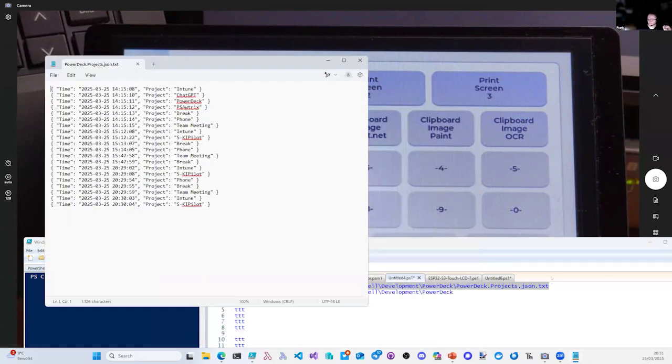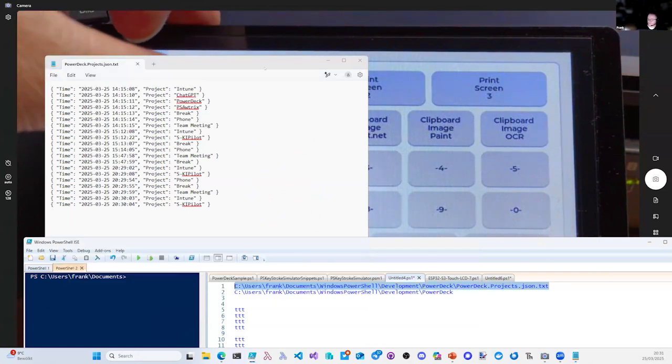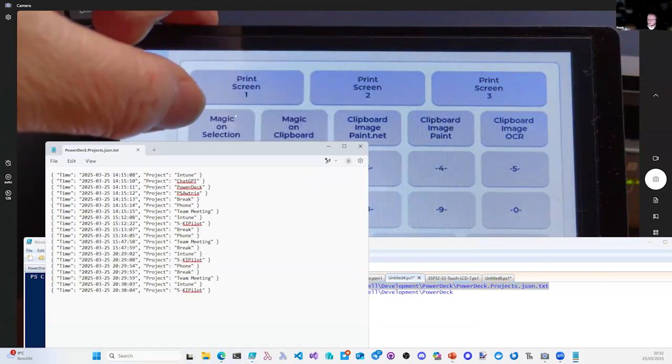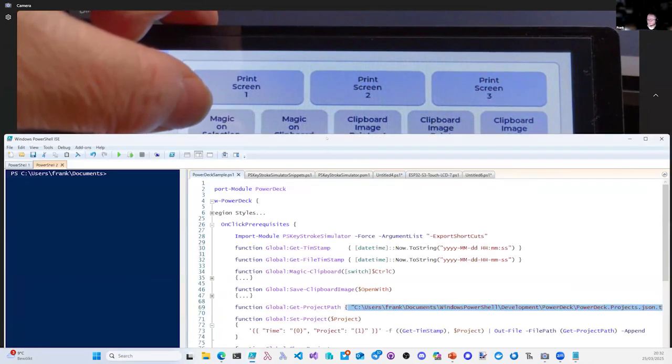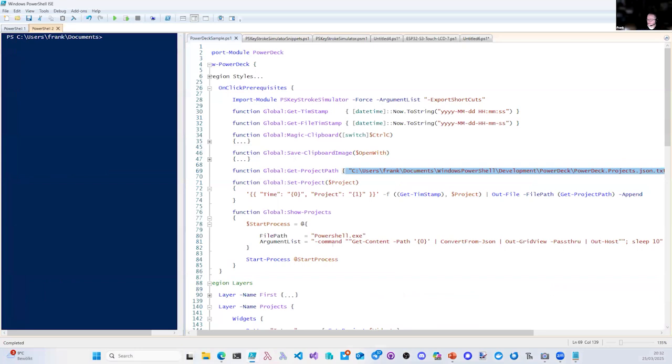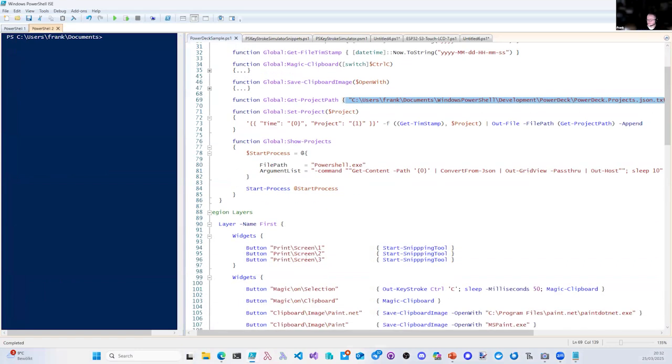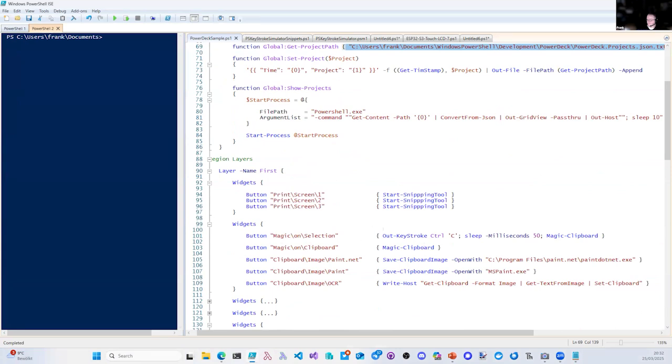When I press this button magic on selection, what happens? Magic on selection on the first layer sends out a keystroke Control C to copy the selection to the clipboard. Then I have to wait a few milliseconds to let the operating system write the selected text to the clipboard.